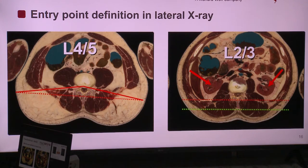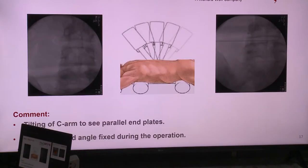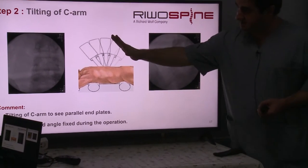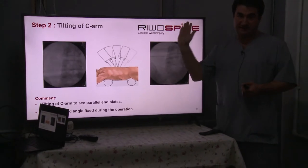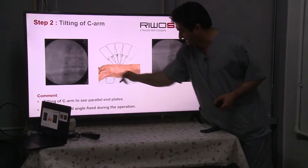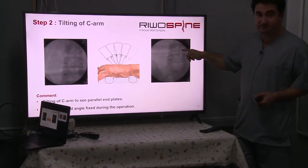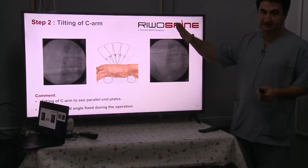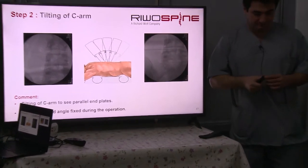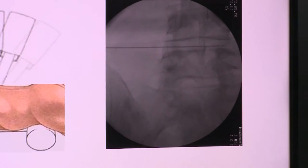No, it's okay. Okay. Then the next step, we define the lines, and the next step we switch to AP view. Then AP view, we change the direction of the angle of the C arm. And then we have to see the end plates parallel, like this, by bending. Yeah? Then we mark the interlaminar window. Sorry, the middle of the disc, yeah.